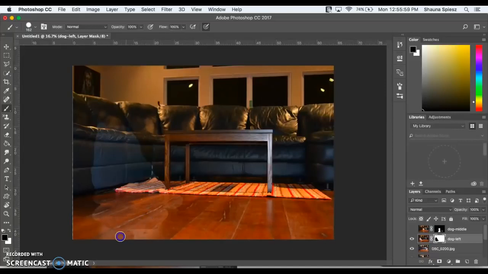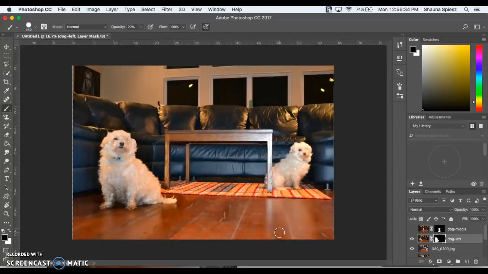So same thing, what you would want to do here is just try and blend the layers or the colors together. So what I can do is take down my opacity and try and blend that edge so it's not as obvious. Be careful though to not go around too far because you don't want another clone to start showing up. So just try and adjust those edges a little bit there, and I'll show you what I mean in a minute with the other clone showing up. But then once you have that outlined, hit Command on your keyboard and I, and that's going to invert it so that you have your next layer coming through.